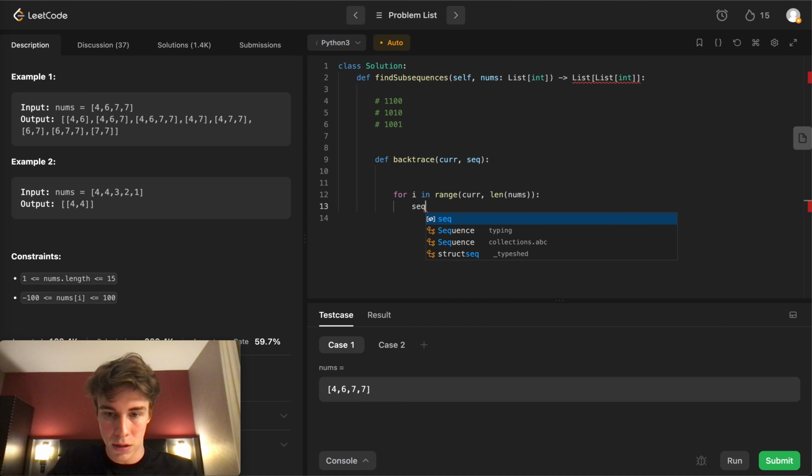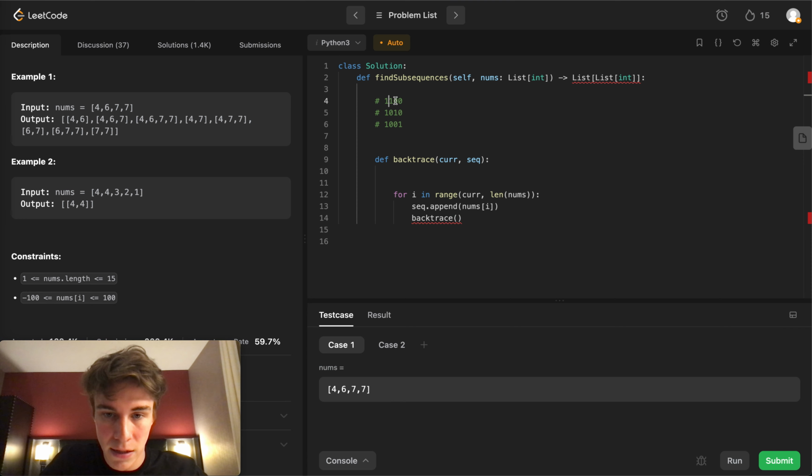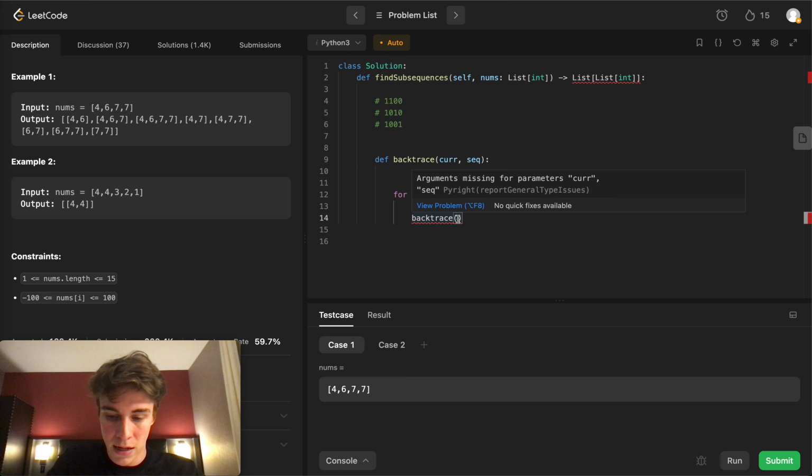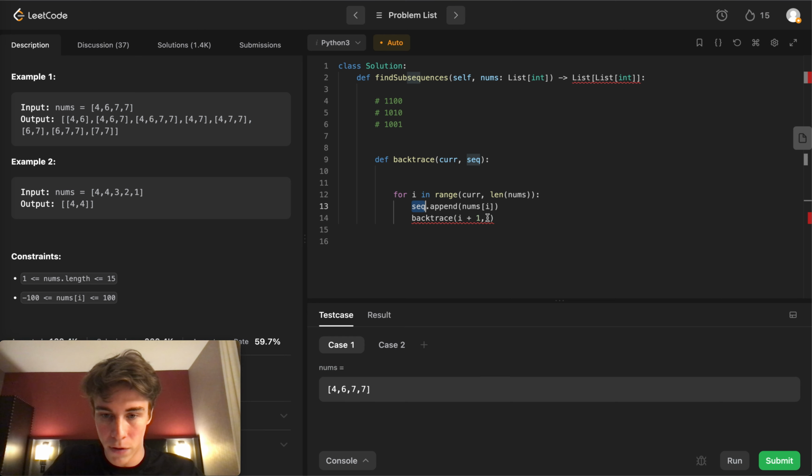So sequence append nums i. Now that we've added this element to the sequence, we're going to say backtrack the rest of the sequence. So the rest would mean that it's i plus 1, which we started, and the sequence to which we just appended the 0th element.